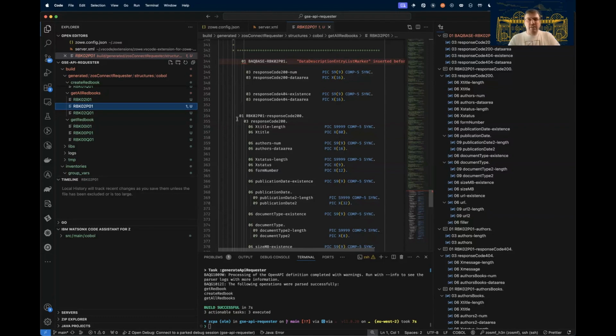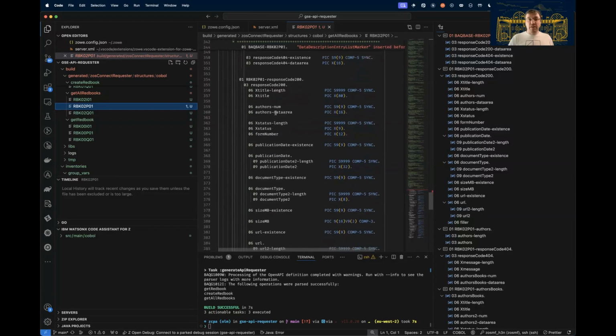What we had in the first versions of API Requester that used the Swagger 2 specification was that we would do all the parsing and the transformation of the JSON object for the 200 response for you, and you get a copybook. For anything else, we just gave you the JSON. So we only did part of the job. With the OpenAPI 3 support, now everything is translated into a copybook for you. And you can see that here we have both 200 and 404 defined as copybooks.